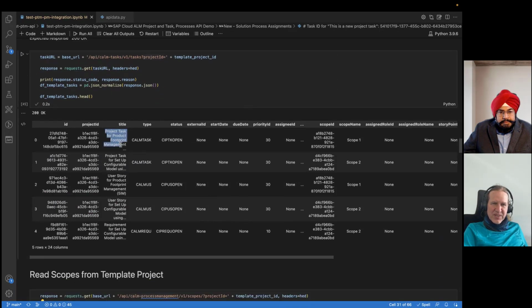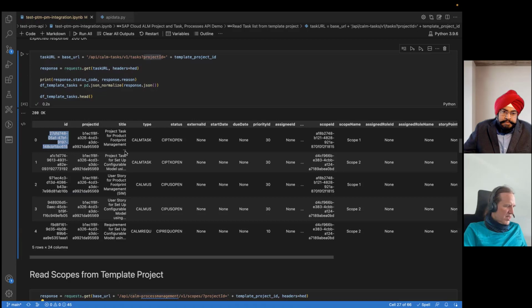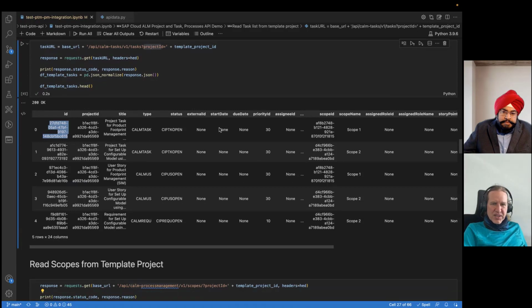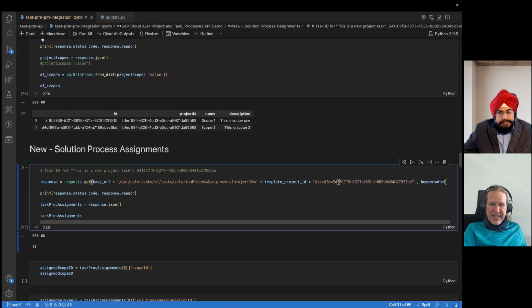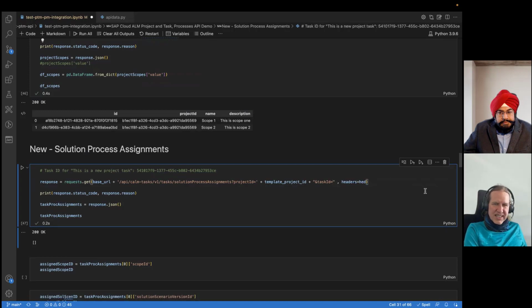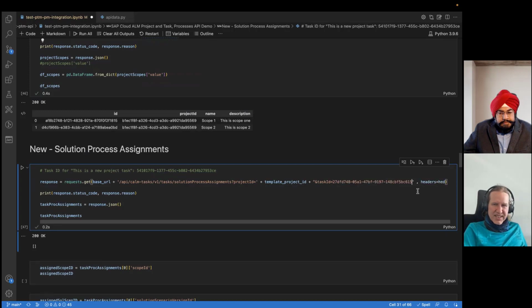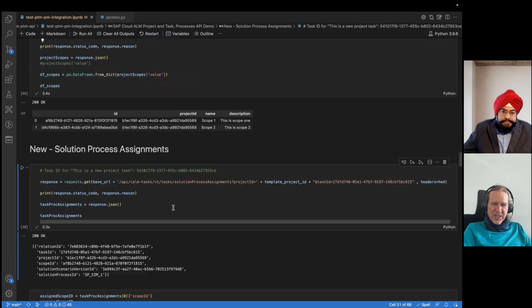This looks about like the right one, and here's the ID. For the purposes of our experiment I'm just going to copy this and replace this parameter with the ID of the task I'm interested in. I'll run this updated version of the code, and boom, there we go. We've got output.